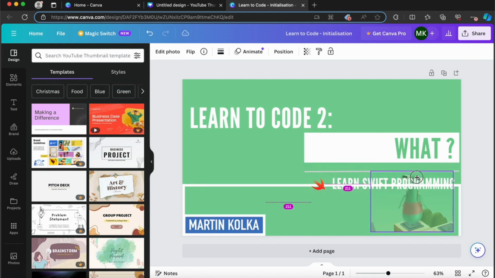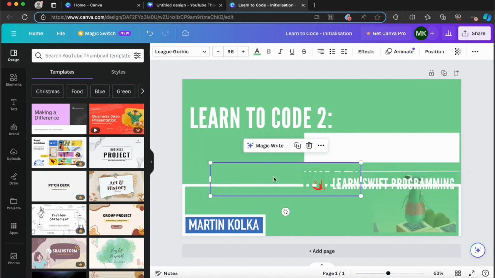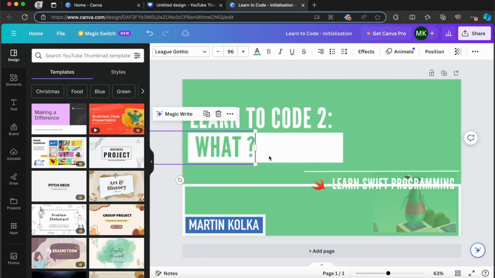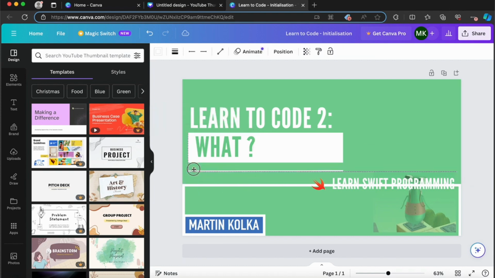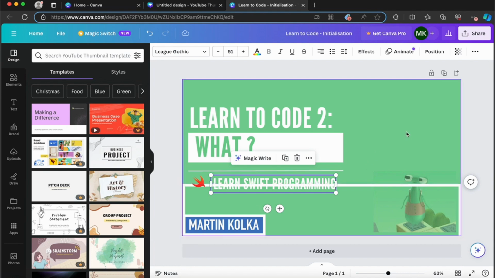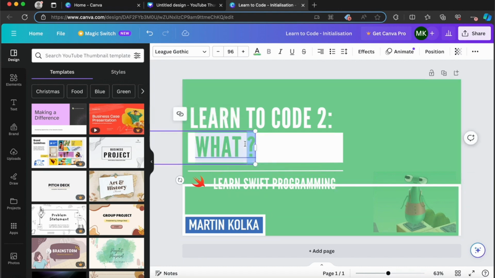So even if it's a similar topic, I like to try and just rearrange things a little bit just to try and keep it a little bit more interesting. So I'll move these elements from the right over to the left-hand side. Just get that nice and lined up. So again, I've got my channel name just staying in the bottom left-hand corner. Just anything to try and sort of help it be recognized as one of my videos is what I'm aiming for here. So I'm going to go ahead and just add in the name for this video.